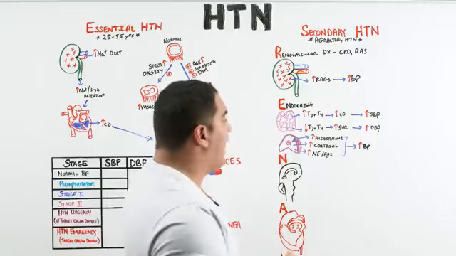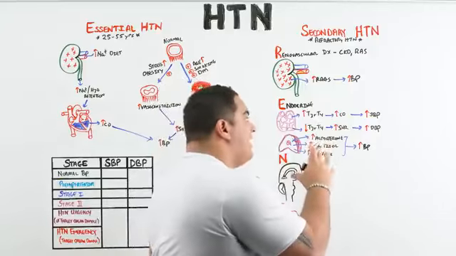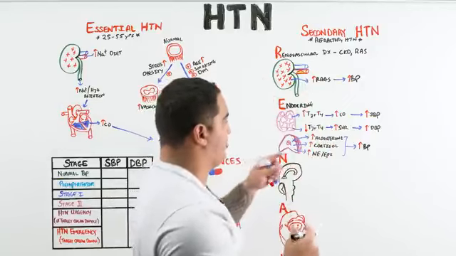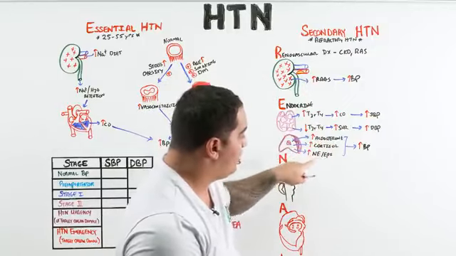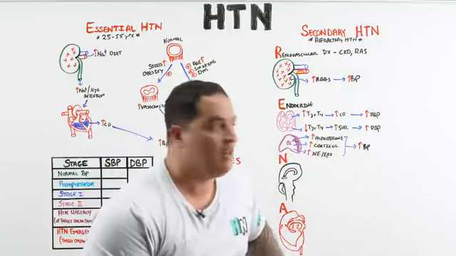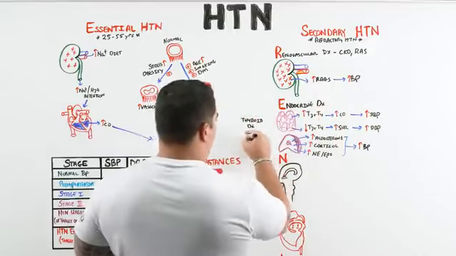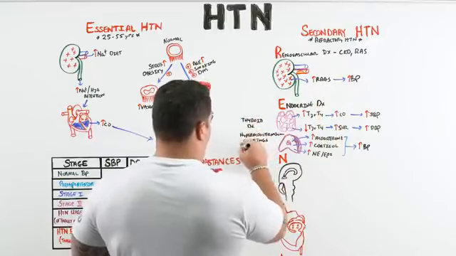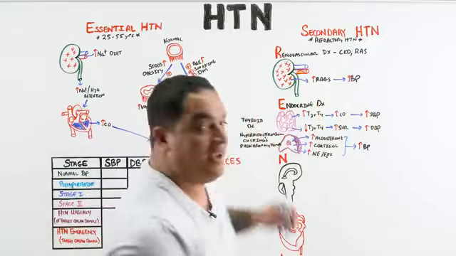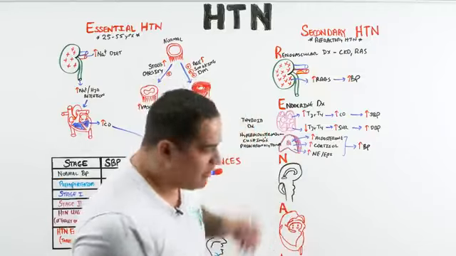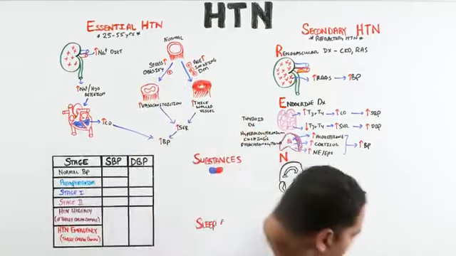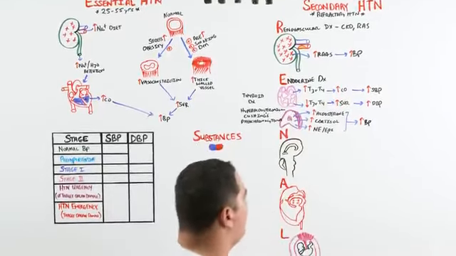All right, so let's quick recap again. What are the causes of the endocrine problems that lead to secondary hypertension? It could be thyroid disorders, it could be hyperaldosteronism, it could be Cushing's syndrome, or it could be a pheochromocytoma. Let's write those down. All right, guys, so that is going to cover all of these parts for the endocrine disorders. Now let's come down for the neurological disorders. So it's actually pretty straightforward.